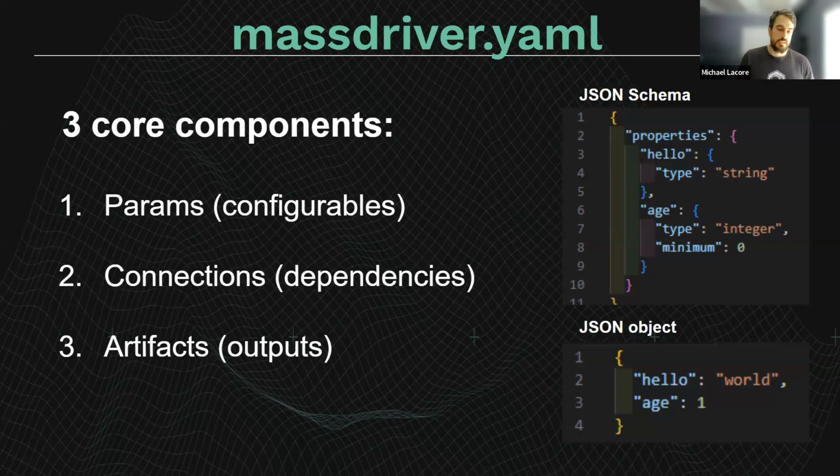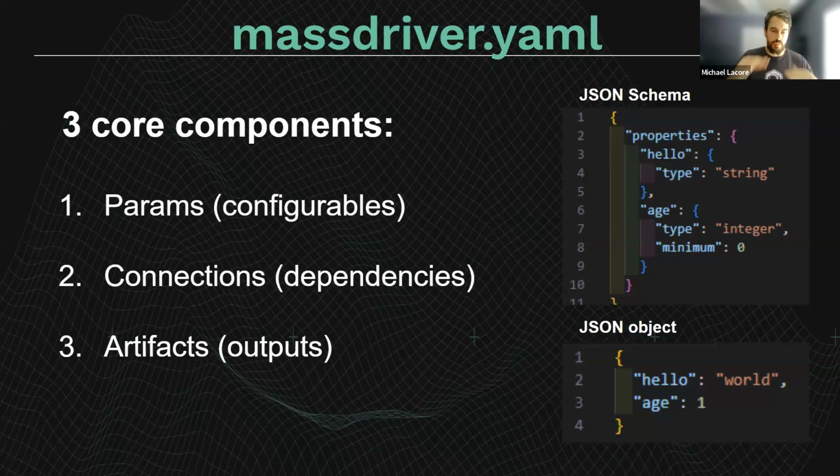Let's look at a couple of examples here. The top example shows the JSON schema, and the bottom example shows the JSON object. The schema sets the structure for the object, and it's stating a field named hello, which contains a string, and another field named age that has an integer that must be greater than or equal to 0. I'll leave a link about JSON schema here in the chat if you wanted to peruse. Paste that in there.